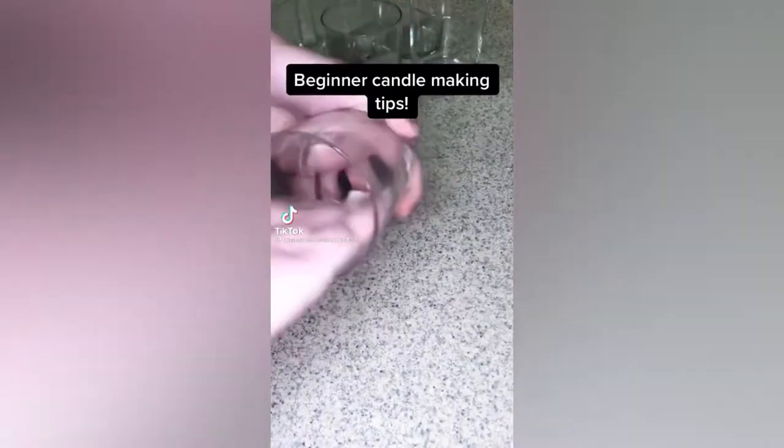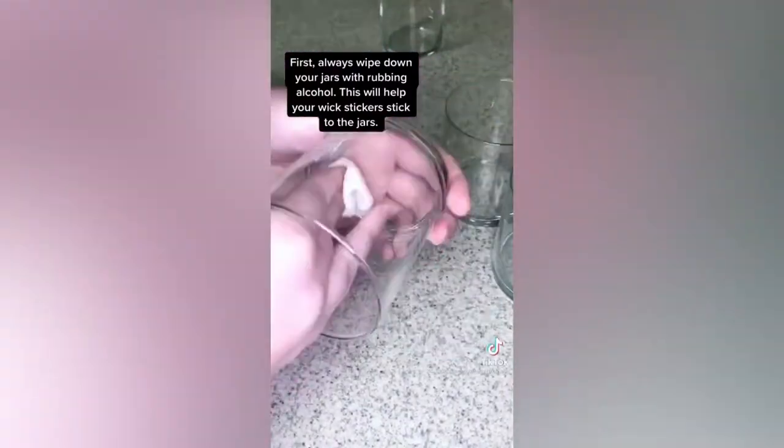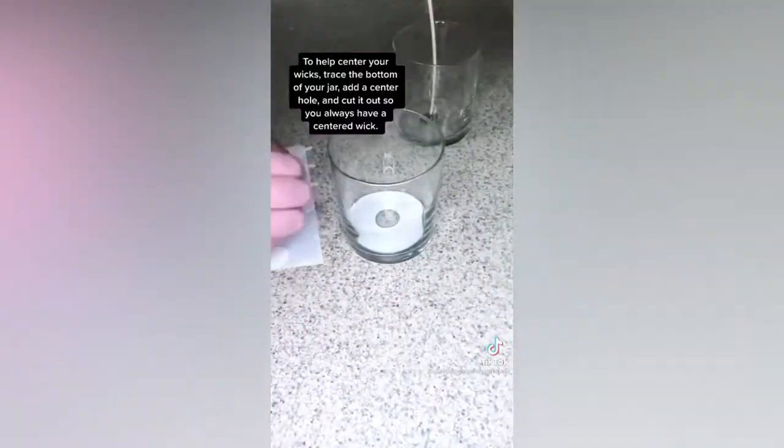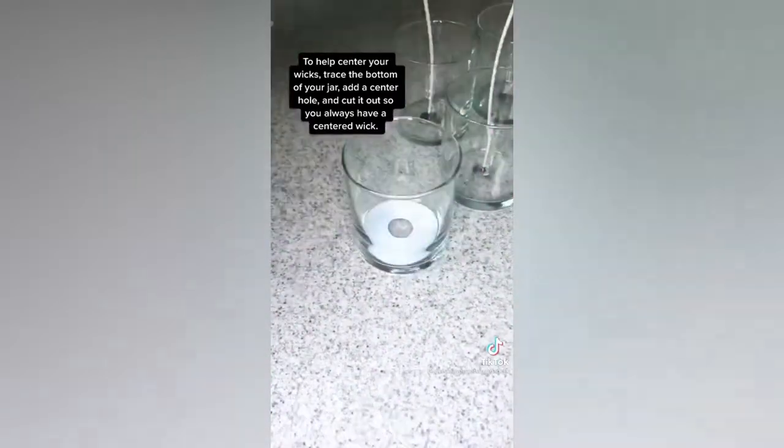Beginner candle making tips. First, always wipe down your jars with rubbing alcohol. This will help your wick stickers stick to the jars. To help center your wicks, trace the bottom of your jar, put a center hole in it, and cut it out so you always have a centered wick.